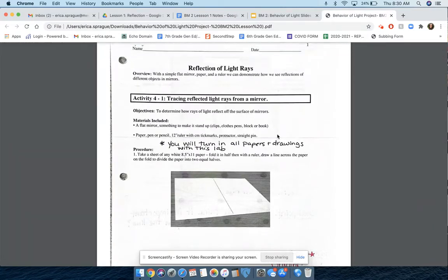So today's lab is meant to prove the law of reflection and to help you understand how light rays are reflected off a mirror into your eye and how an image, an imaginary image, is projected behind the mirror. Now, we all know the reflection in the mirror isn't actually an object behind the mirror, but our eye perceives it that way. So this is a really important lab to help you understand the law of reflection.